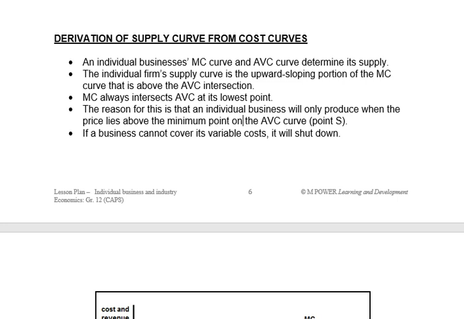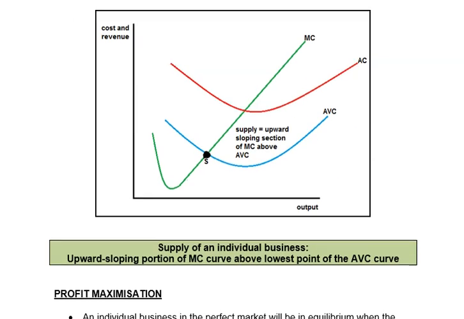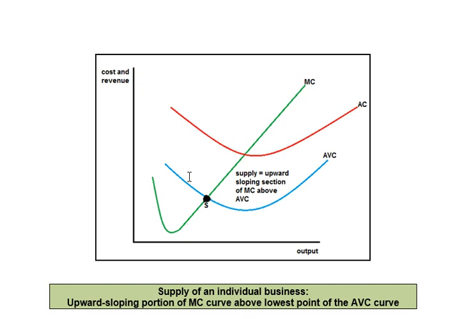All right, so to find your supply curve, we need to look at your average variable cost and the marginal cost. Now, I said that your marginal cost will always intersect with your average variable cost at its lowest point. You'll see this graph is not 100% accurate because it's very difficult to draw these graphs on the computer. When we physically manually draw them, I am going to show you. It's supposed to always intersect at the lowest point.